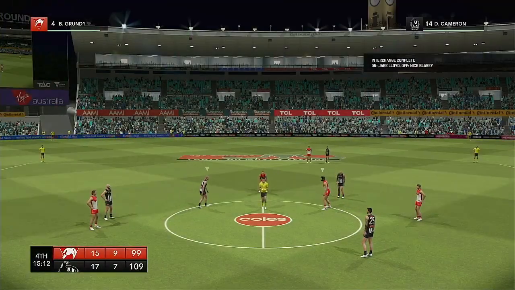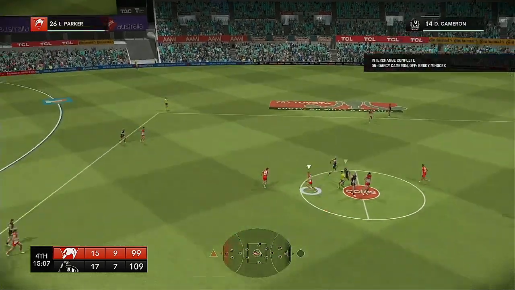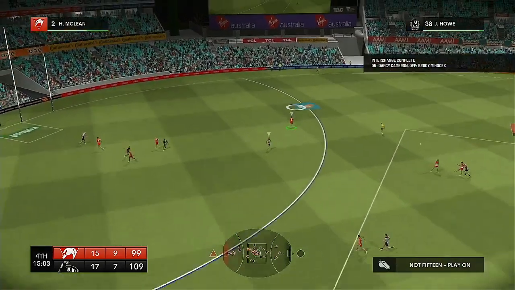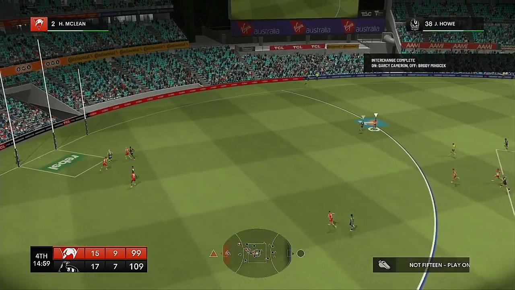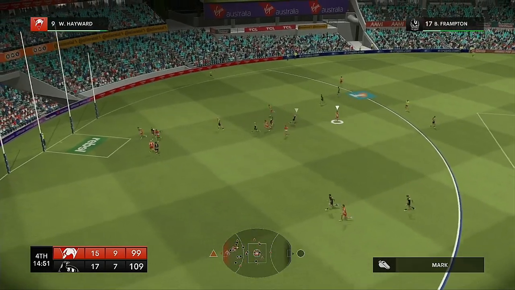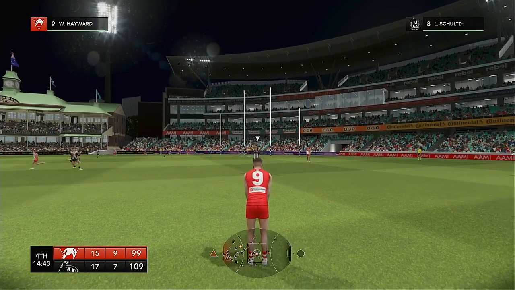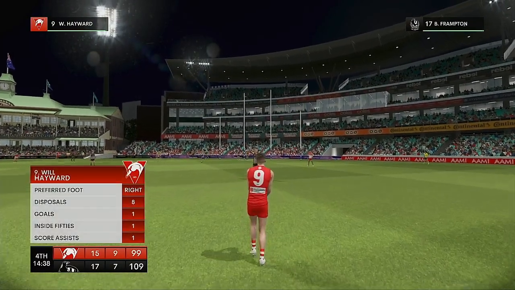Neither side giving an inch. What a contest we're seeing. The two big men do battle. Parker sharks it. Mills. Great play. McLean demanded the footy and got it. Haywood is the man on the spot and is marked. Can he deliver? Yeah, back him more often than not.